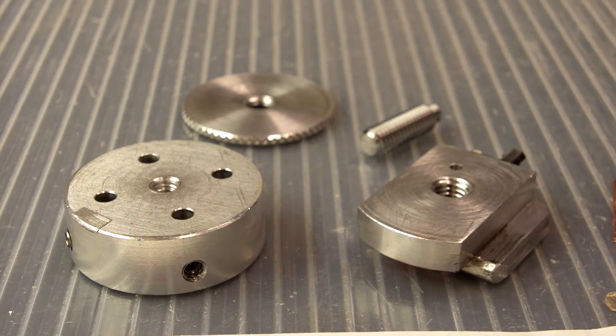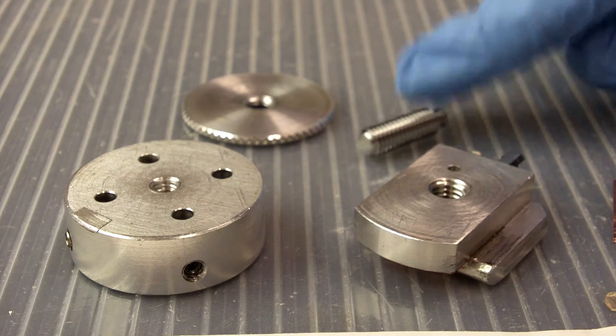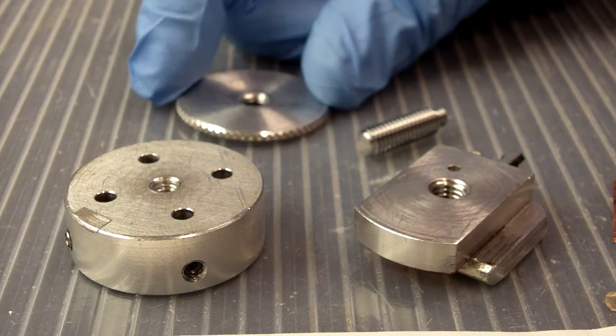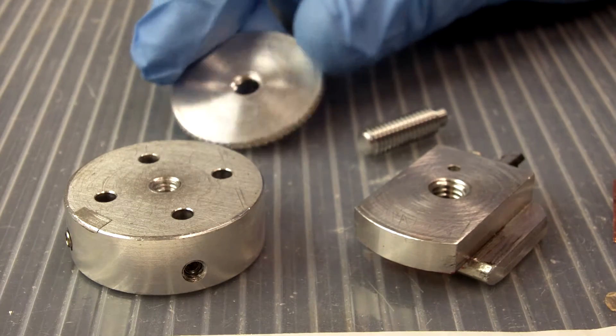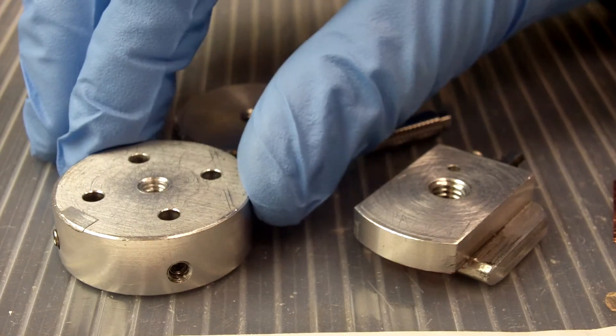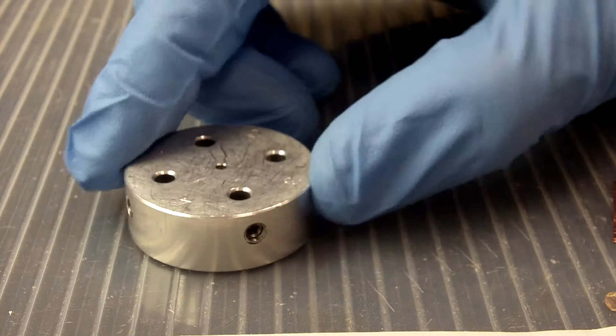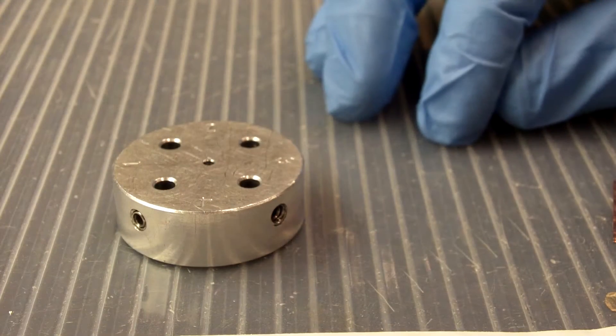It's really quite simple. It only has four parts. First off, we have a base and then we have a screw that goes into the base, then we have this locking ring that will go around the screw to immobilize the screw, and then we have a platform of some kind on the top that we're going to put our samples onto. This platform is really an adapter that will allow us to use pin stubs in the SEM instead of the Hitachi-style individual sample holders.